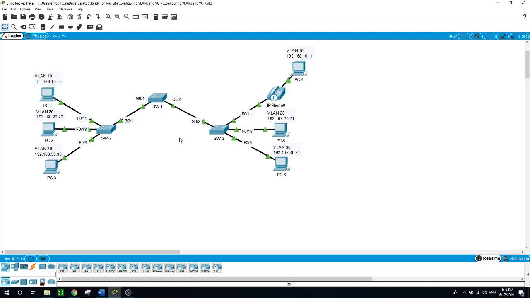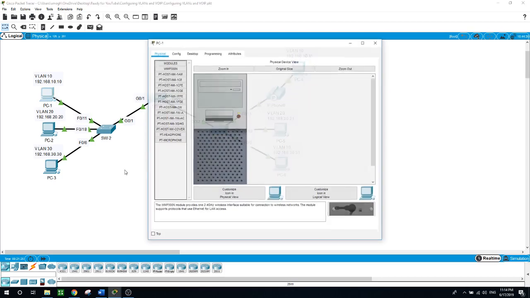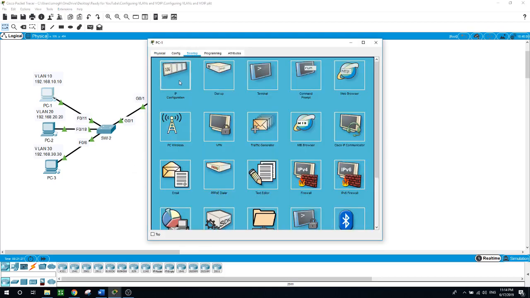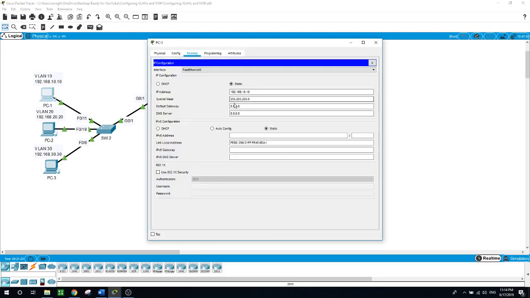So now I will verify the connectivity between the PCs on the same network, and we will notice that each PC can ping the other PC that shares the same network. So here on PC1, I already configured the IP address with the subnet mask.